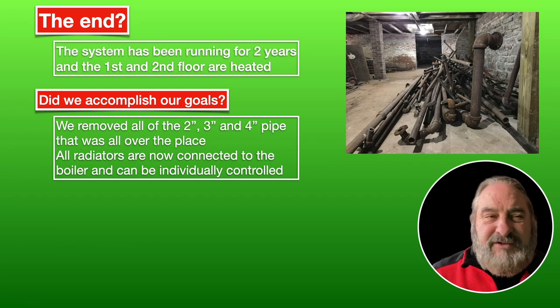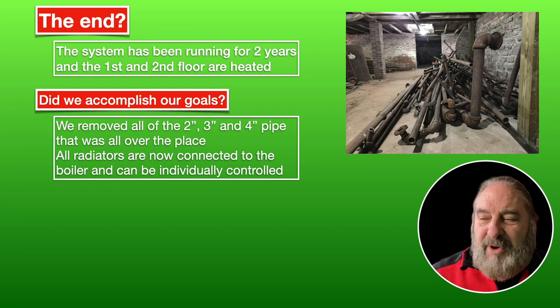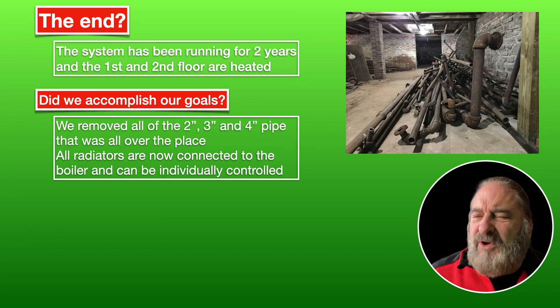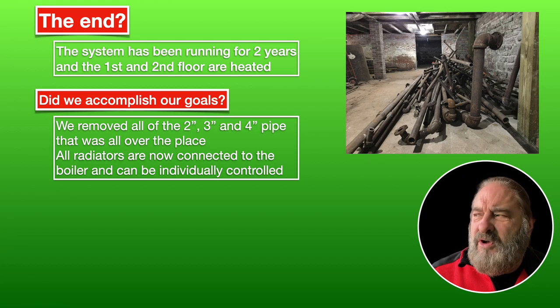Before, you couldn't even access the boiler if you had to work on it. It was, well, probably banging your head on some pipe. There were pipes everywhere. And also, how much water is in all those pipes, besides the pipes weighing a lot? The boiler would just turn on and push water through all those pipes every time it turned on. That's a lot of water.